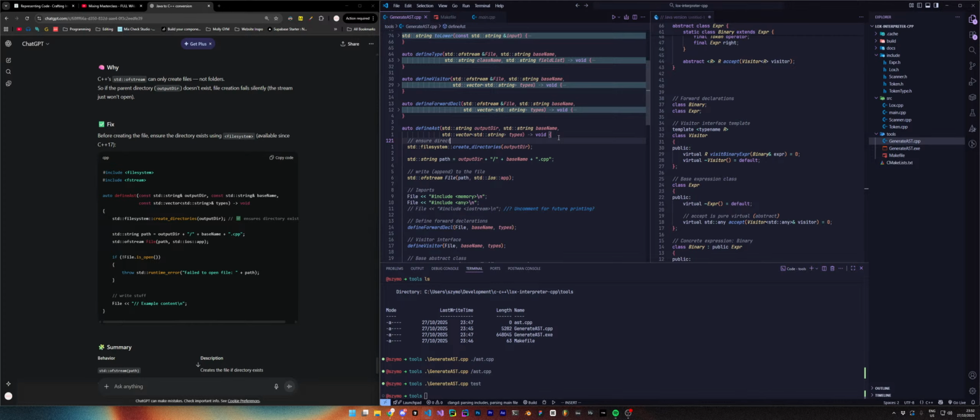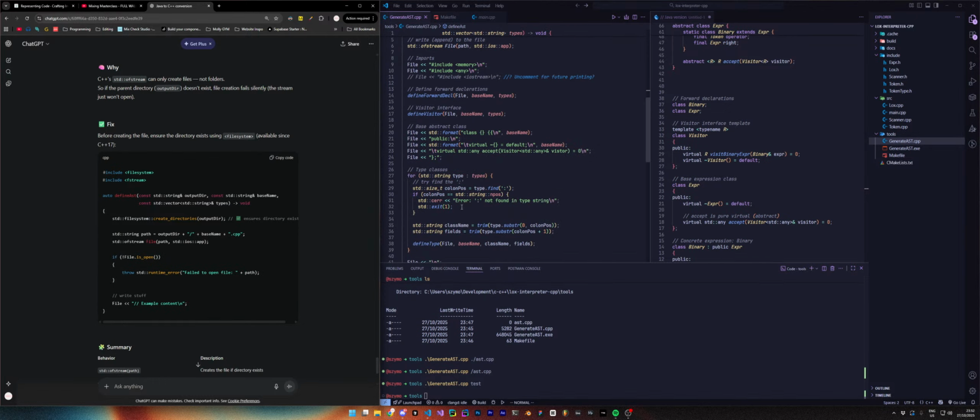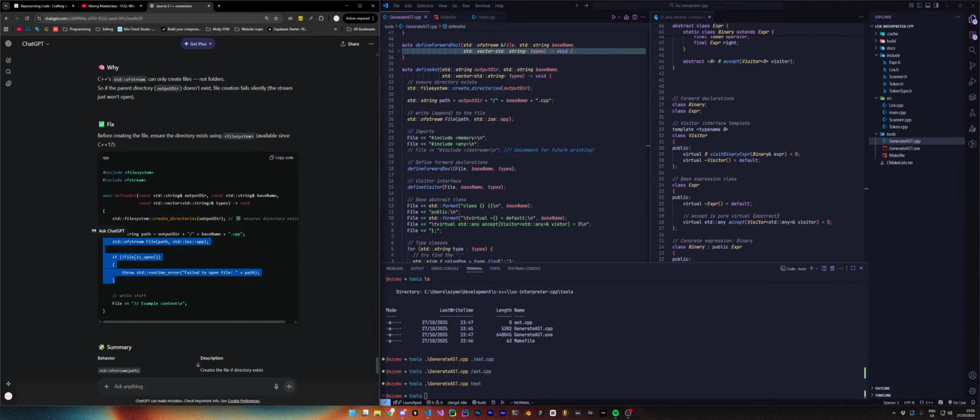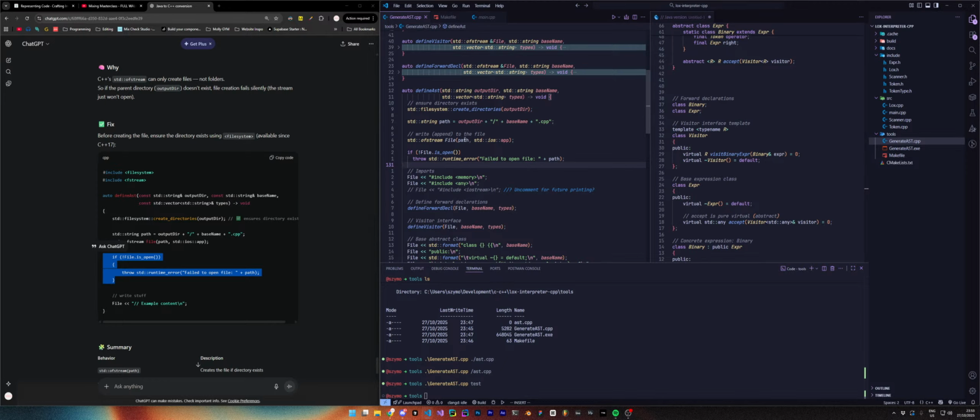Ensure directory exists. And then well, this works, and then obviously I have to, can I just, I'm not sure, you throw a runtime error. No, let's just copy this code. Just open up that file. Actually we don't even need these parentheses. Cleans up the code a little bit more. Alright. Should be good to go.